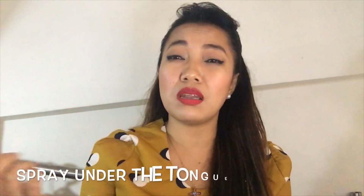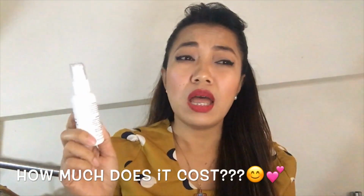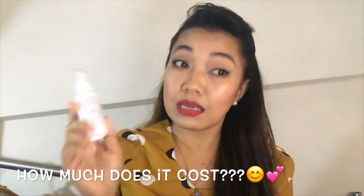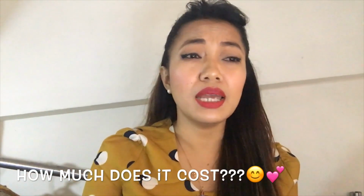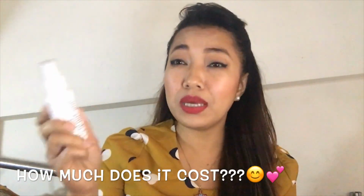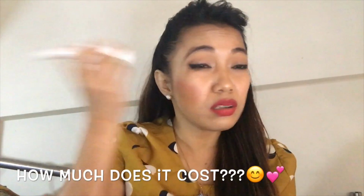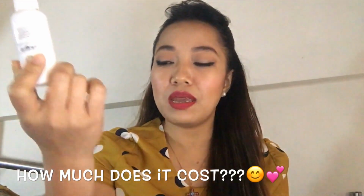How to use it: just spray it under the tongue, 4 times a day, sometimes even more. How much: it's around 1,900 pesos in Shopee. I saw it around 2,100 pesos in Hong Kong. I bought this for 200 something. And how long does it last? To me, it only lasted a little more than a week. It's gone, no more, because I overused it, since I wanted results right away.